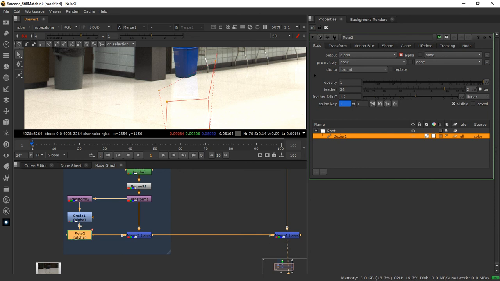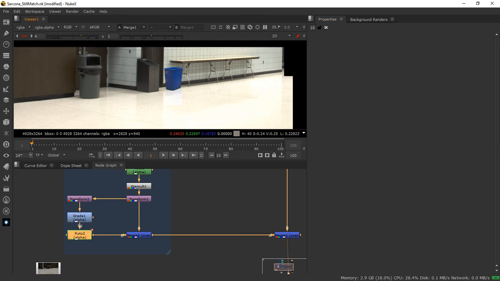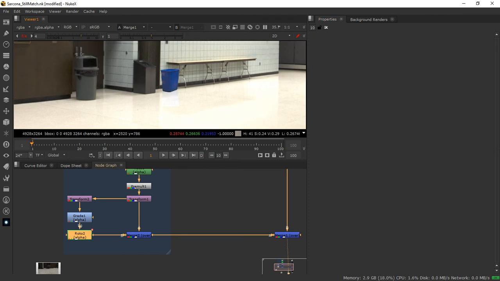And then, of course, I could look at it on the actual end image. And that seems to work pretty good.